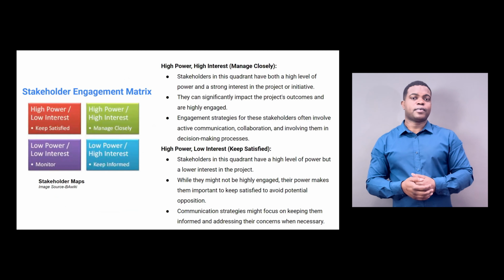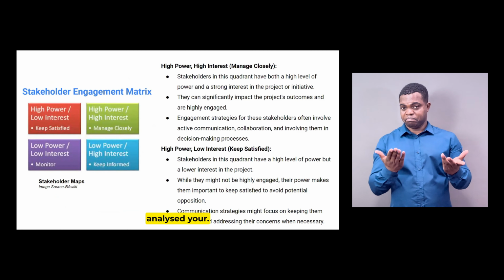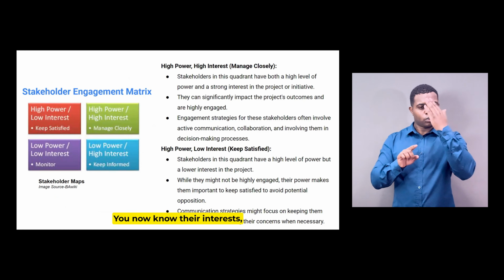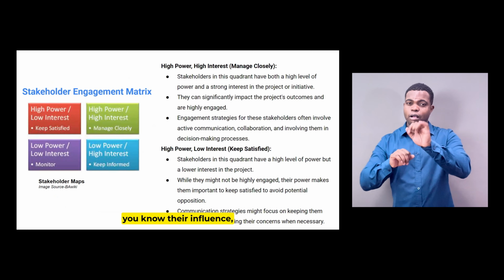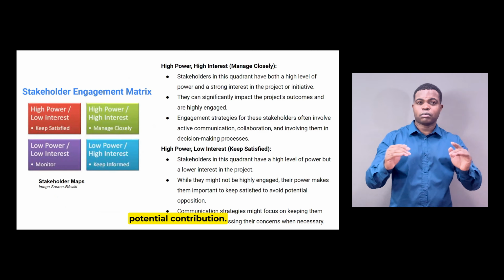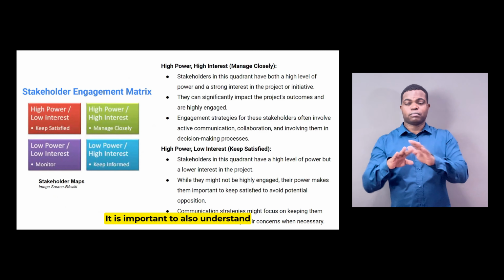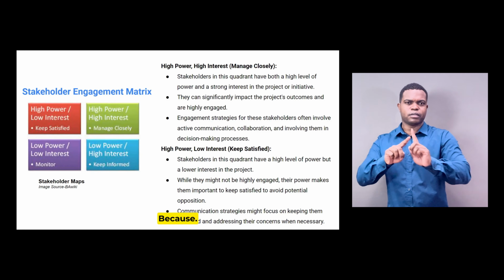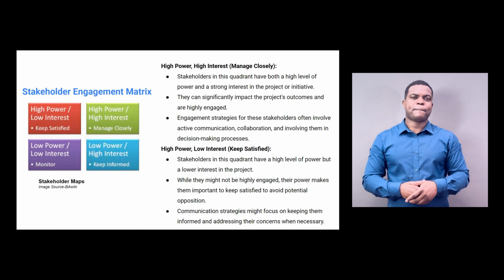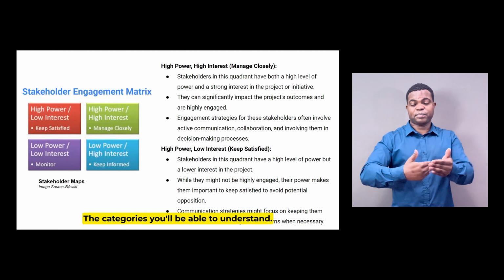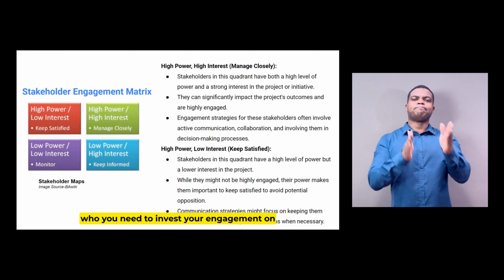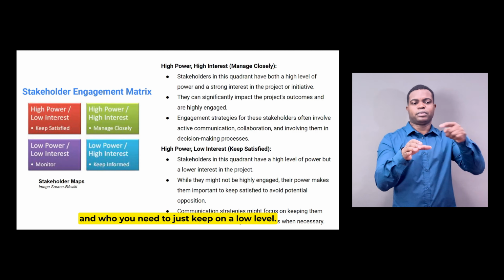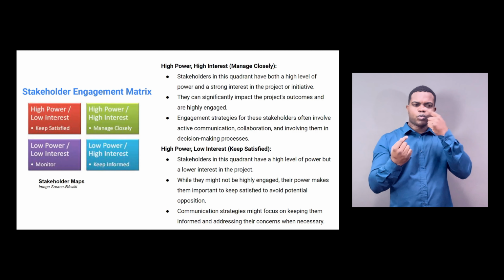So, after you have analyzed your stakeholders, you now know their interests, you know their influence, and you know their potential contribution. It is important to also understand how well you want to engage them, because from the categories, you'll be able to understand who you need to invest your engagement on and who you need to just keep on a low level.